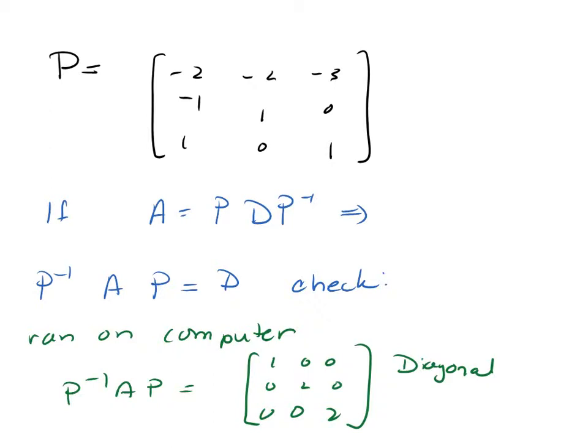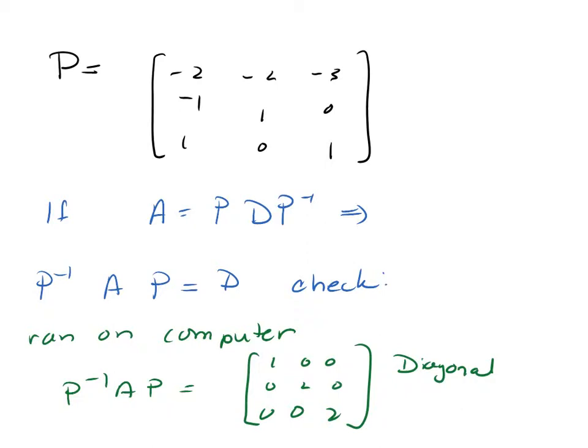But what you could do is notice that all you really have to do is show that P inverse AP is a diagonal matrix. That's a way to get around worrying about the order of all your eigenvectors in the P. So no matter what order they are, they're still going to give you a diagonal matrix at the end. So it'll always work no matter what order you placed them in.